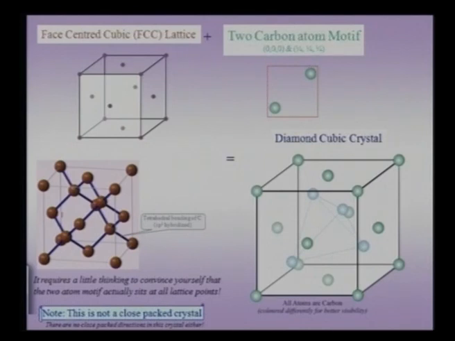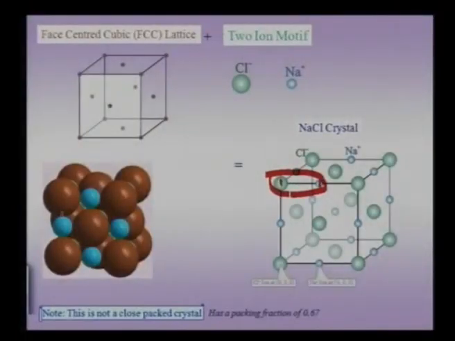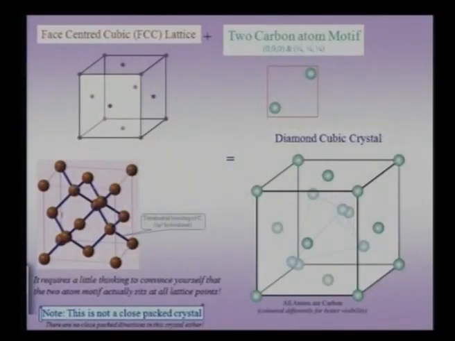Another example to emphasize this fact, that just because some crystal is based on the FCC lattice, it need not be a close packed crystal. Maybe we will perform this exercise later, or it is left as an exercise to the reader to actually calculate the packing fraction for this crystal. Now this crystal is completely covalent and is very different from the kind of bonding we considered in the sodium chloride crystal. So these bonding differences also we will consider very soon, and we will try to analyze what kind of rules would govern what kind of a crystal would form.